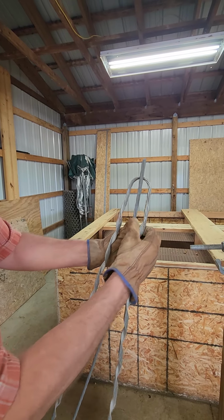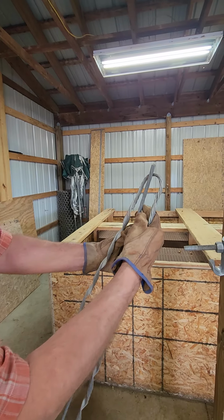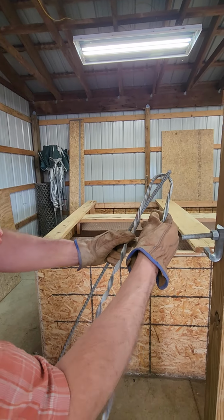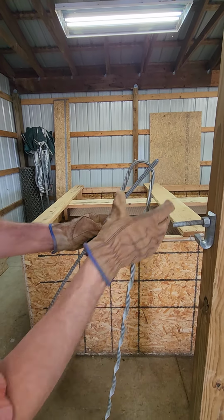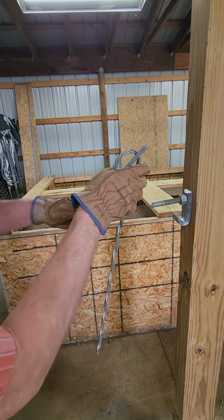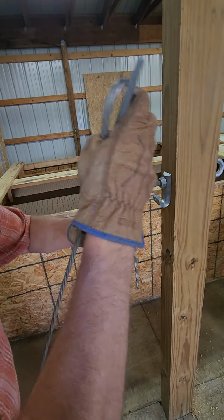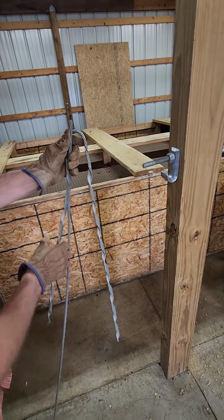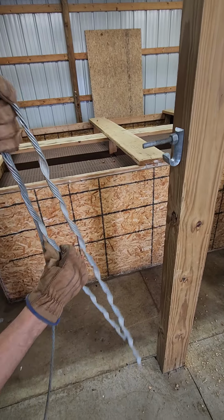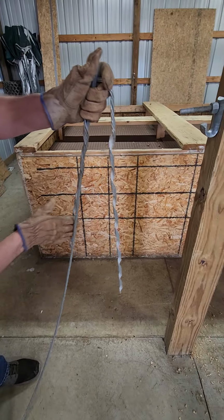cable through. So the cable's here, the dead end is hooked on here, and with the pressure on it, we're going to take it and wind it around. Okay, and you're going to want to do one side all the way down. So you basically wind it all the way down.